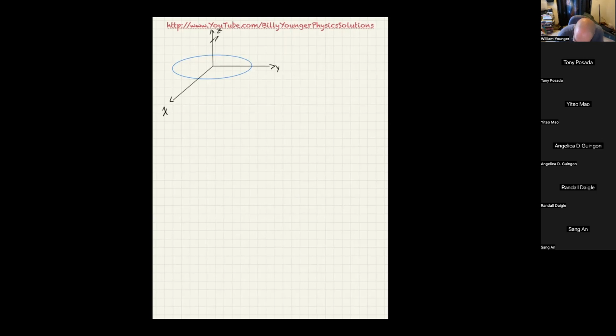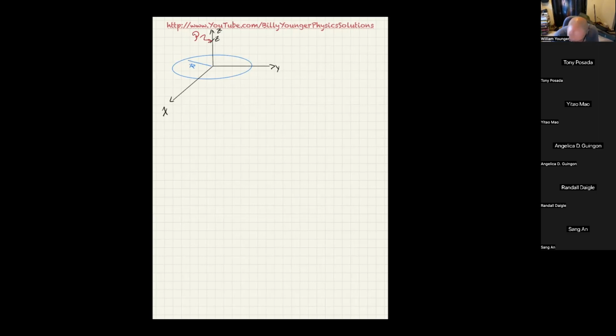And I'm going to say this distance right here from the center of the ring of charge, which is the origin, to the point P that we wish to know the electric field at, has a distance z. Okay. I'm also going to say that the ring of charge has a radius of big R. Okay. And I'm going to say it's uniformly distributed charge over the ring.